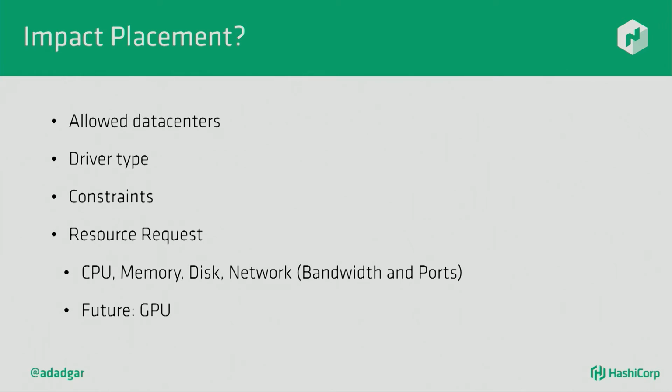Constraints obviously impact placement decisions, since operators are explicitly constraining the nodes that it can run on. Also, the resource requests. So in that example, we just asked for 256 megs of RAM. Hopefully, every node in your cluster can provide that. But you might be running a database or a very large app that requires more resources than some of your nodes might have in aggregate. In future releases, we'll have GPU support as well. And it's likely you're not paying for every node in your cluster to have a dedicated GPU. So the scheduler has to be able to match those resources to nodes that can provide it.